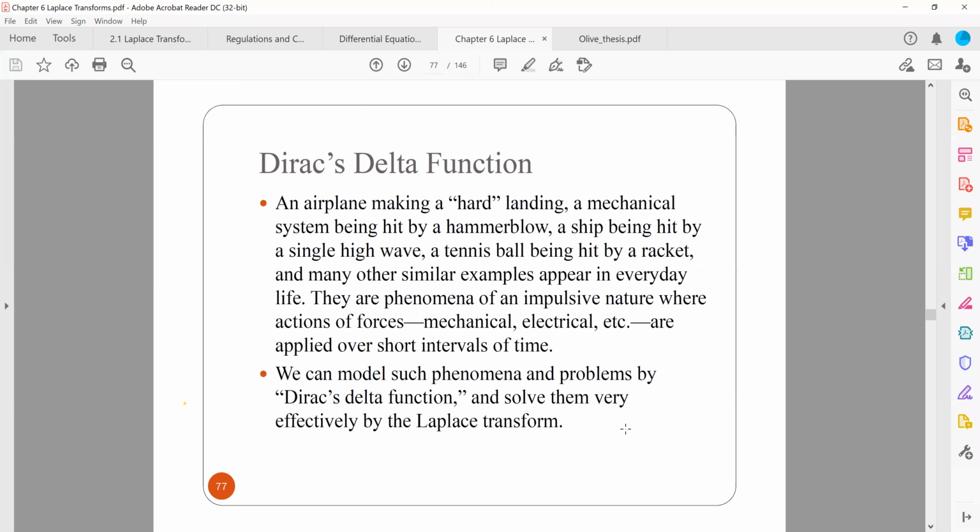Okay, so now we are going to the Dirac function, delta. Delta is used, for example, for a hammer blow, a ship being hit by a single wave, and all these different things. In communication systems, I talk about communication systems because it's what I know most, when we are modeling a channel, the channel where the signal passes from a base station or any transmitter to a receiver, we usually model it using this kind of delta. We call them impulses.